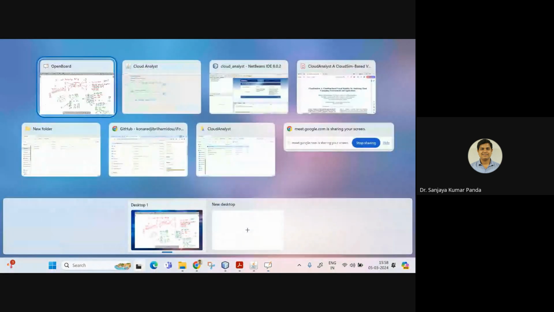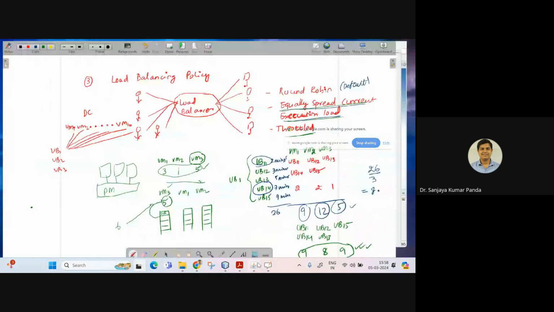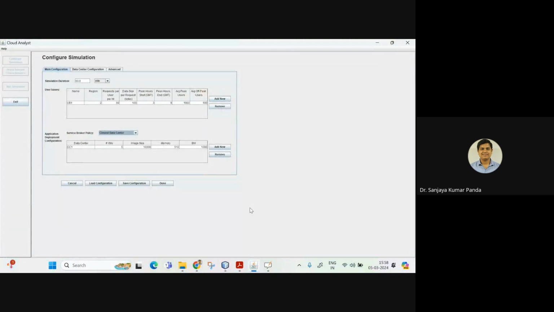Let us go back to our Cloud Analyst so that we can discuss whatever we have discussed. The same thing you can get here. The first option given is called simulation duration. By default it is 60 minutes, which indicates that in a real-life environment it will run for 60 minutes. But as it is a simulation, you will get your result very quickly, not after 60 minutes.